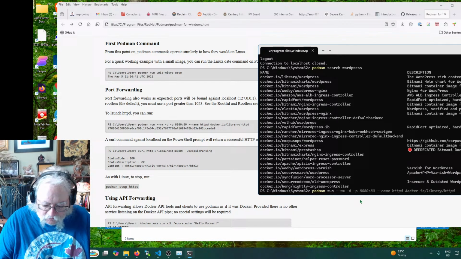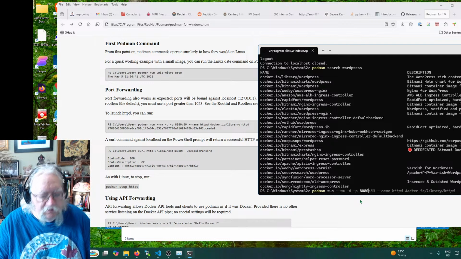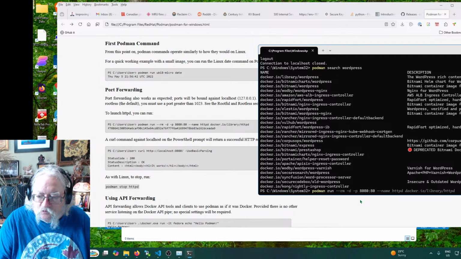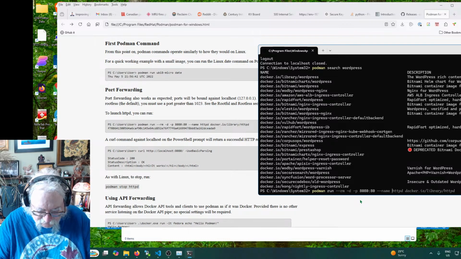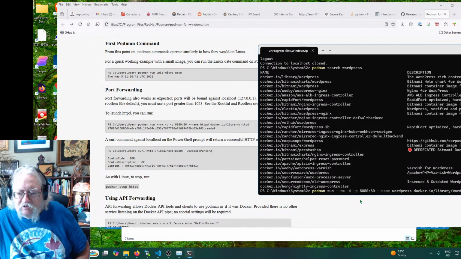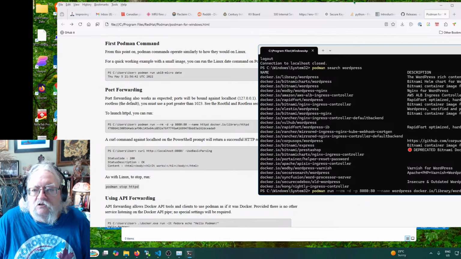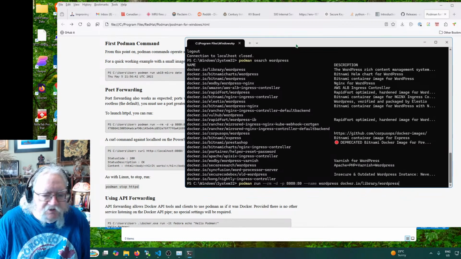Do the port forwarding. Name, we'll just call it WordPress. And then my image. Now that should work. I'll just show you the whole command. I think it's going off the screen a bit there.